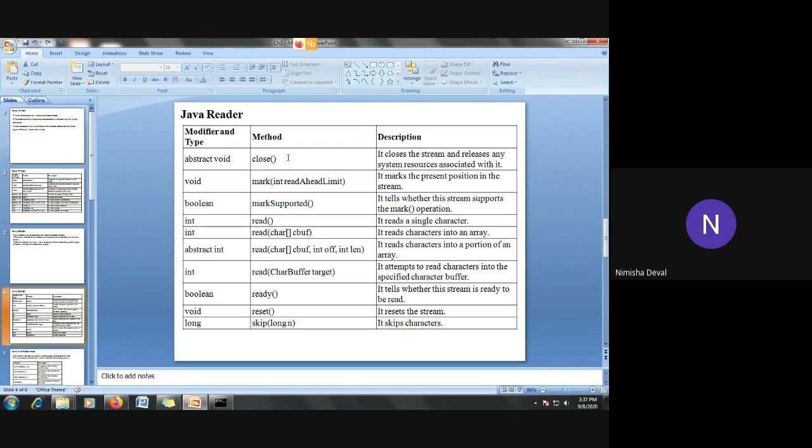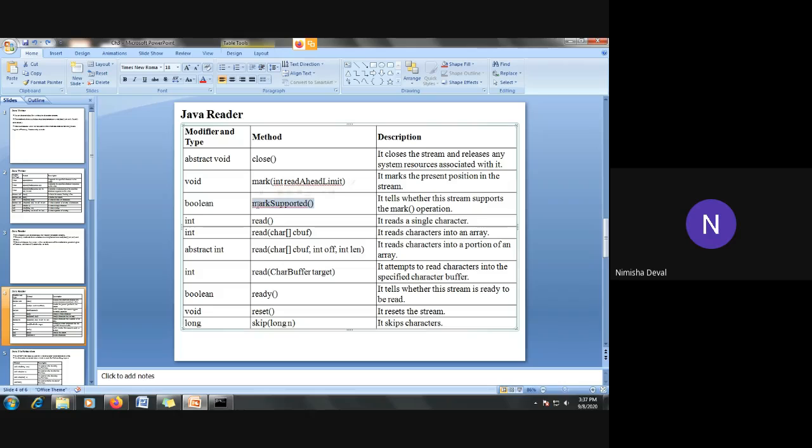Same process is there. The close method is there, which is the abstract one, which is used to close the streams and release the resources which we have used. Then void mark with readAheadLimit. It marks the present position of the stream. The use of this mark method is to mark the position of that stream.